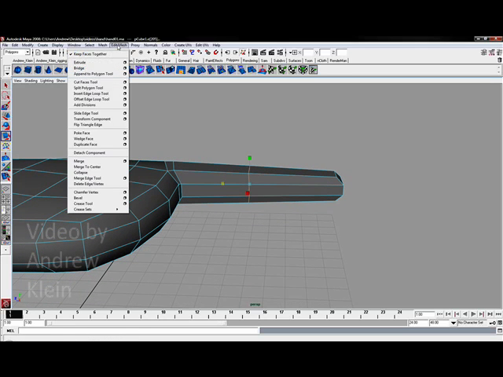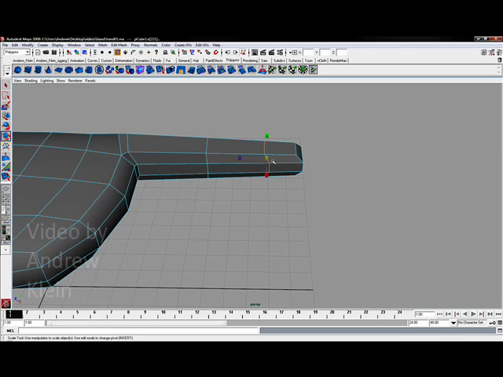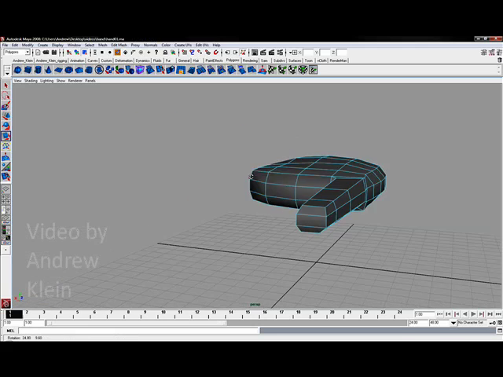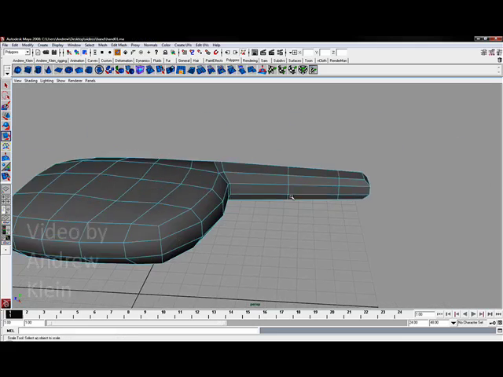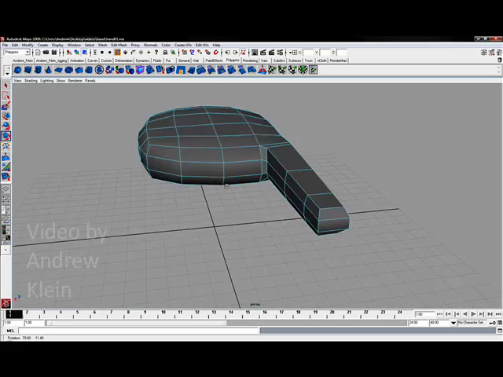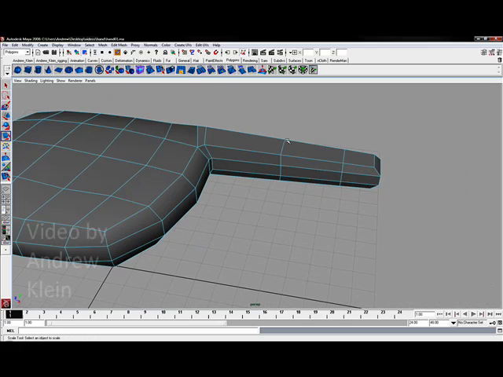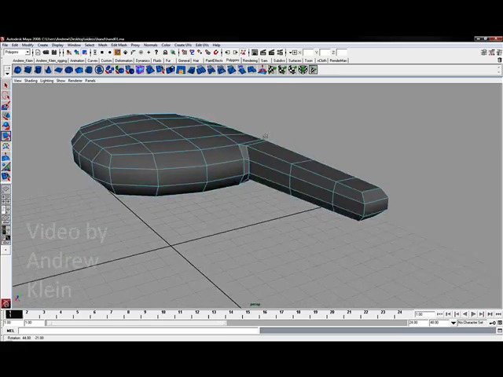Then I'll go to Edit Mesh and again choose the Insert Edge Loop tool and go a little bit over halfway through the next section. And again, hit R, and scale is flat. And I think now we've got a pretty good breakdown finger by finger. Again, if you're really trying to keep your polygon count low, this might be where I stop with the divisions that I add for this finger.